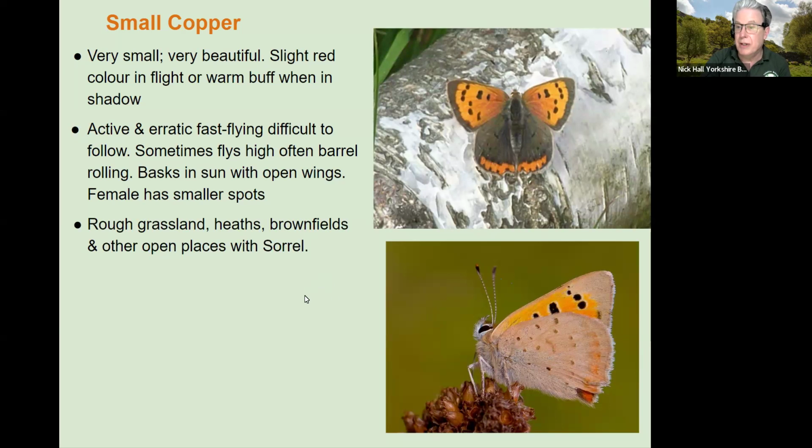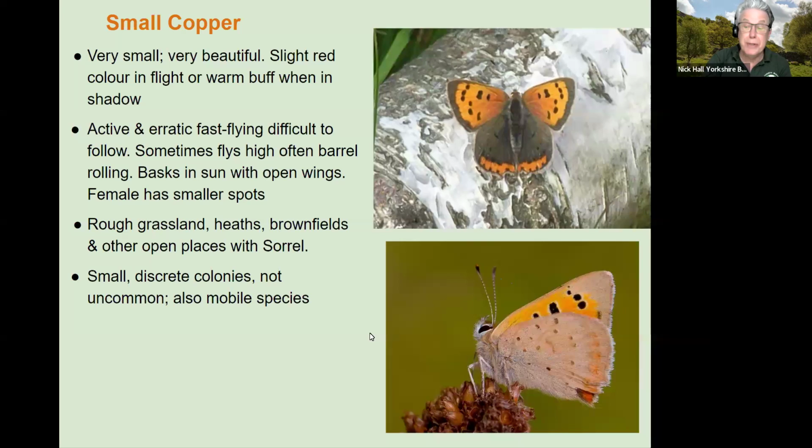So it's a species of rough grassland, heath, brownfields, other open places where there's sorrel. Small discrete colonies, it's not uncommon, it's a pretty mobile species, rarely occurs in any big numbers. I suppose when I'm counting on transects, a count of 2 or 3 would be quite common. There are some transects where they can get up to 40, 50.